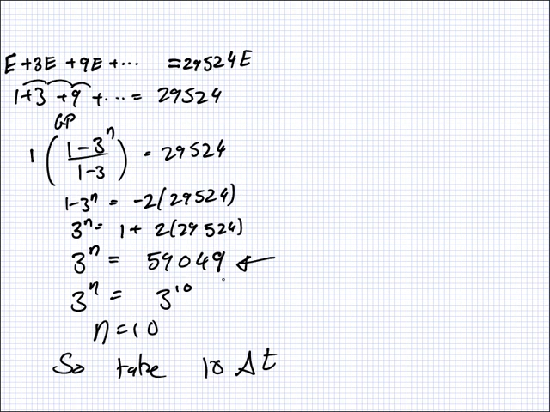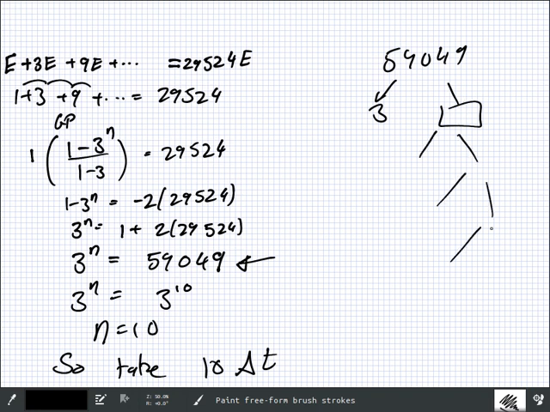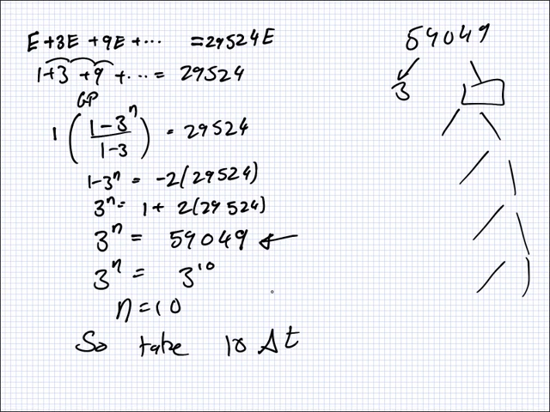You can see that this number can be divided by 3. So what you could do is 59049 divided by 3, and your answer, and what you'll discover is your answer can also be divided by 3. So after doing this 10 times, you'll get the result. You could also have taken a guess and put in 3 and a power and see.